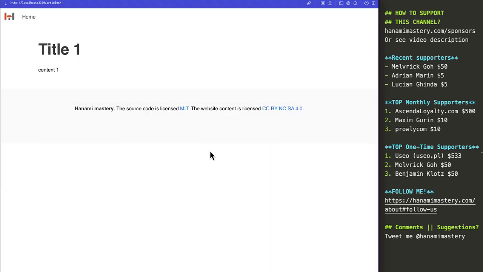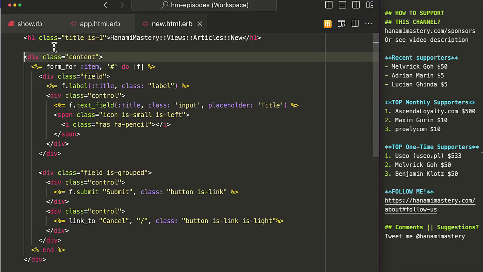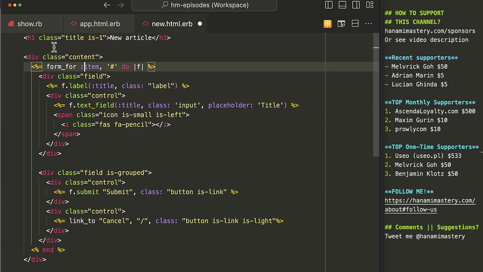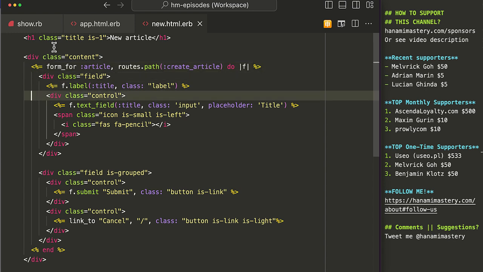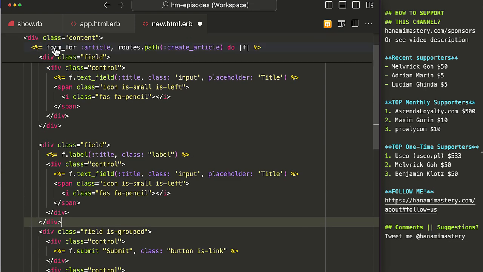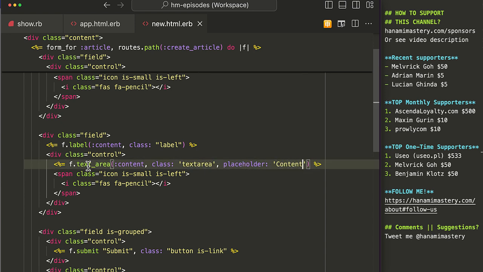When I click on it, I will get a very simple and hard-coded form example that I need to tweak now a bit to make it working. First of all, I want to show the new article title at the very top of the page instead of the action class name. Then I want the form to wrap its fields into the article object and use the create article post request when submitted. Finally, I need to add a second field to the form, which will allow me to type in the content of my article when being created. This will be a different text area type of field with a different class name and placeholder. I will also update the icon here, but that's irrelevant.